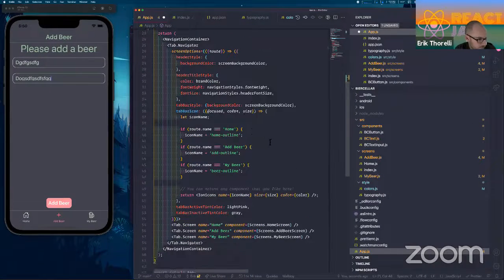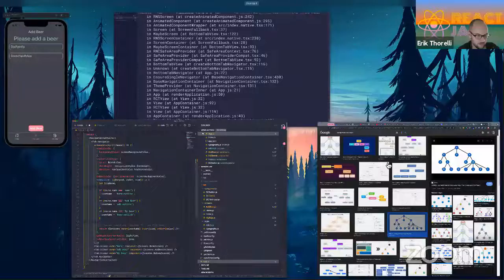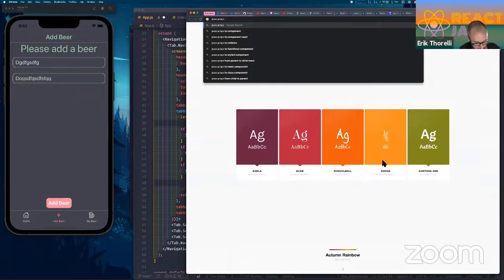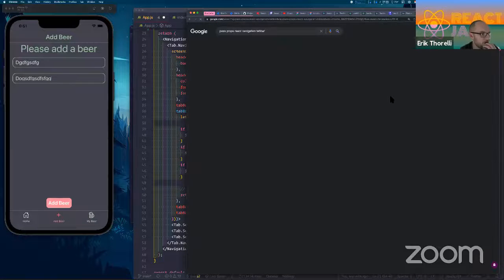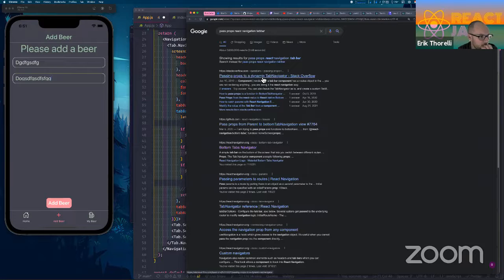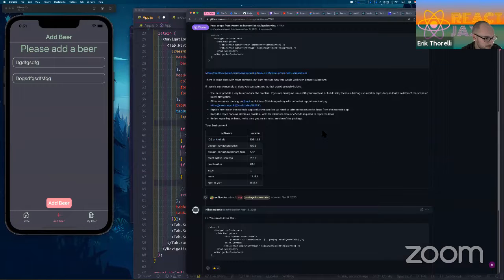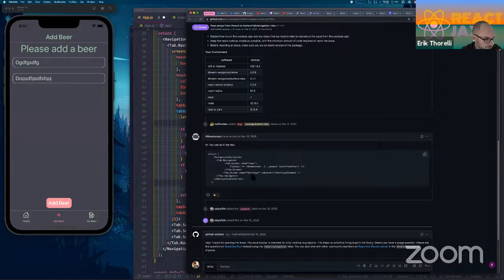And then let me actually see if we can do that with this. Pass props, React Navigation, tab bar. Pass props in parent tab. I think we can do this. Let's see. We'll do it with this, settings, components, and screen. Okay, like that.